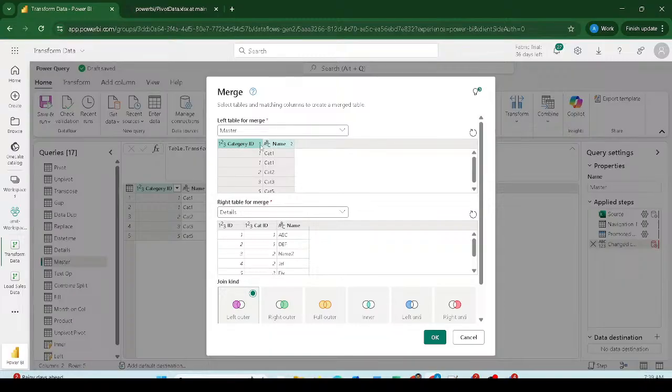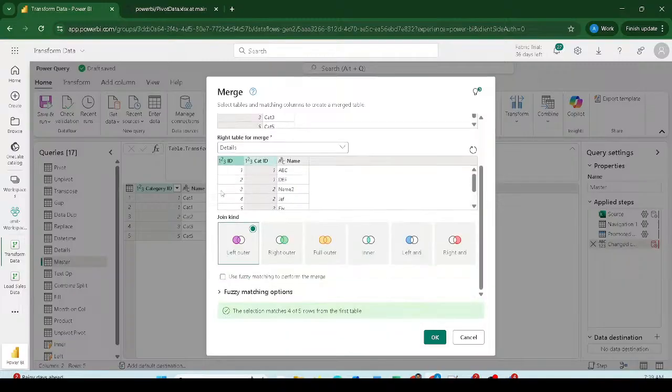You can see this numbering 1 and 2, very small numbering, if you need more than one column. But right now I don't need, so I can control and click again, so one column will go away. Again, click on category ID. The join has been selected. Now join kind, right outer. So you will select right outer and then come out and click on OK.